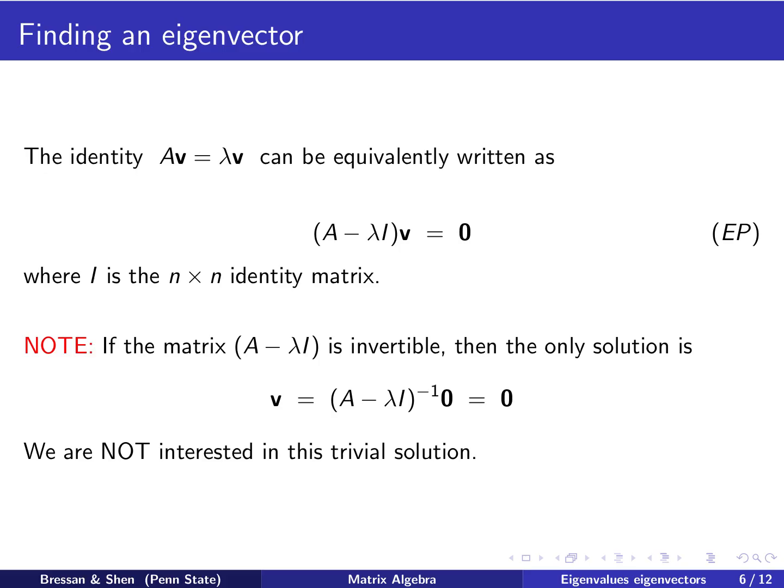If this matrix A - λI is invertible, then we can solve this equation and you will have one and only one solution. The only solution would be 0, because 0 is a solution, and if the matrix is invertible, that's the only solution. That is not the case we are interested in, because we want to find some v that is non-zero. Such a solution, where everything is 0, is usually called, in these mathematical settings, the trivial solution, which is not what we are interested in.